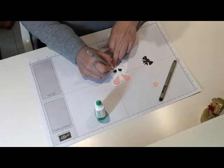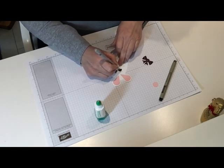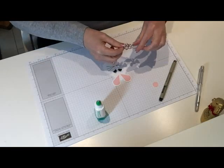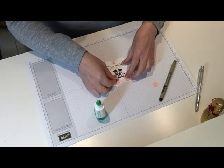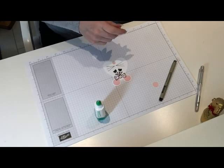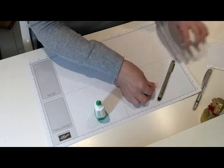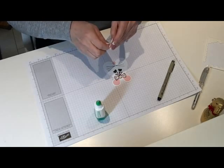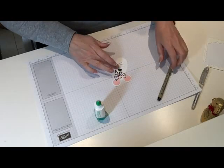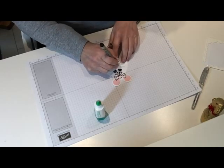Little silver pen. And I'll just use one of these Stampin' Up 3D foam for this. They call them dimensionals. Put his nose on, or her nose on. Do some little whiskery dots.